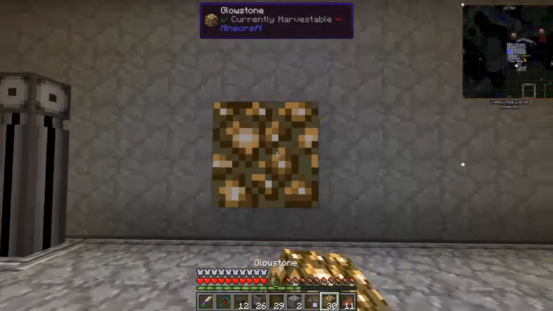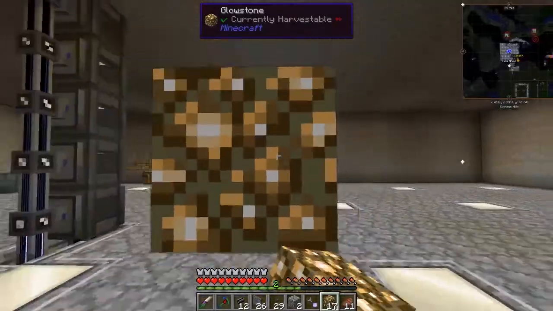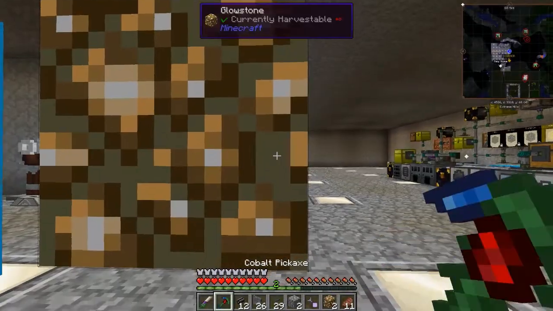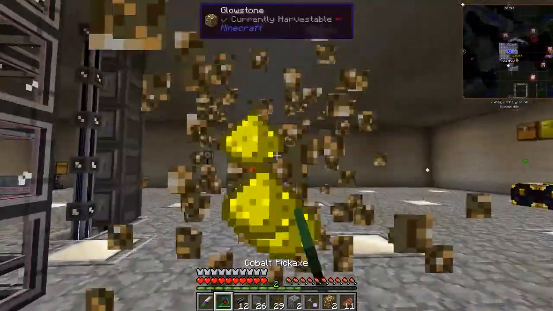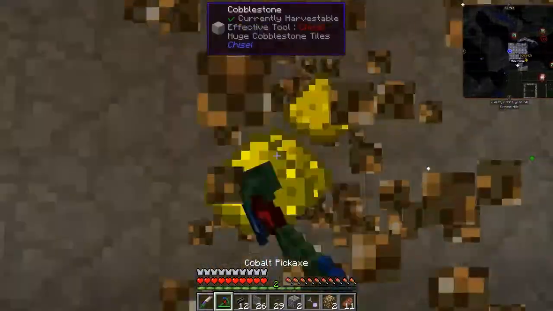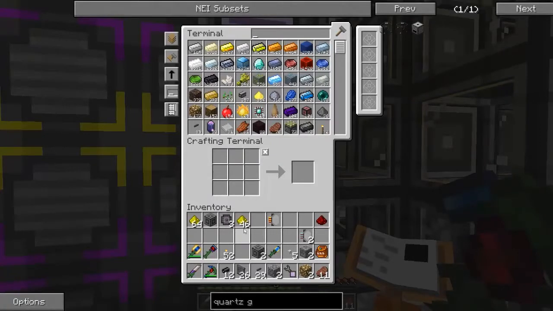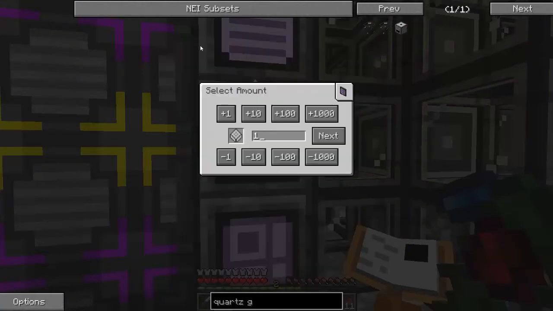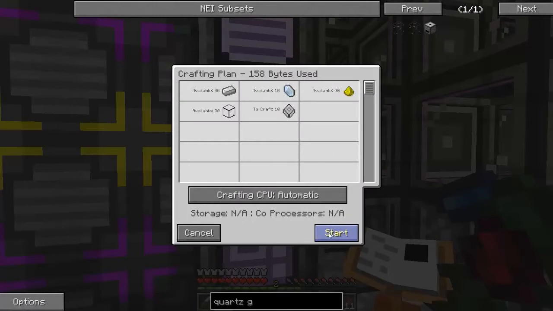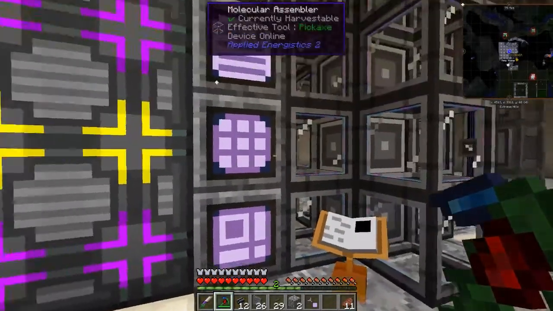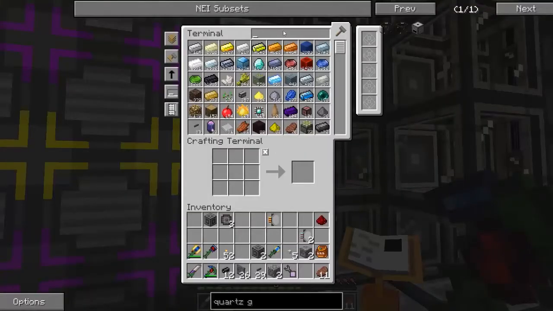Quick and easy way to do this. Now I could put it over there in my other little contraption, but it actually doesn't break it as fast as this one does. And it's still got Fortune 3 on either one, so it's all good. Now I should be able to. Oh yeah. And we can back up and, well, I was going to say we can back up and watch it, but it's a little bit too quick.